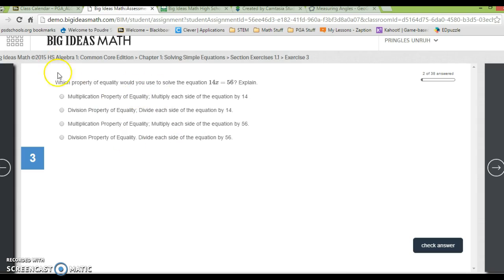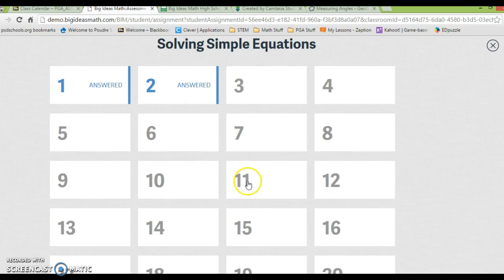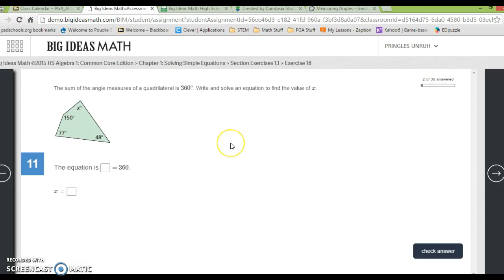So one cool thing on this too is you don't have to go in order. If you know that you were stopped on question number 11, you just click on that button and then click to where you need to be. How you can keep track of where you are in the book is I know this is question number 11 in this resource. However, up here in this gray bar, it tells us where it is in the book. This is the same problem as number 18 in the book. So I can use both of my resources to help me.